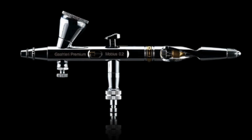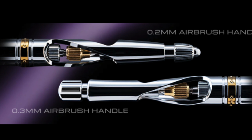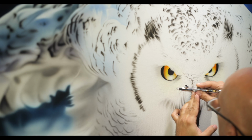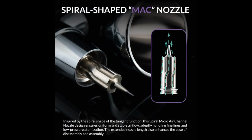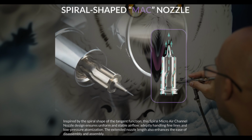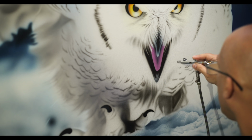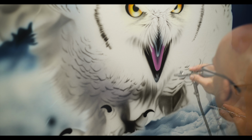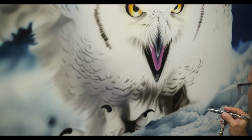The finish of the Mobius is quite attractive, and the few gold accent parts add a nice touch of flair and appeal. The airbrush utilizes a very unique nozzle design that is set to lower the required PSI needed to spray, and in my use I found this to be true. They also tout flexible needles which are said to be forgiving of bends, but I've yet to test that to any extent. But the biggest positive is the price.